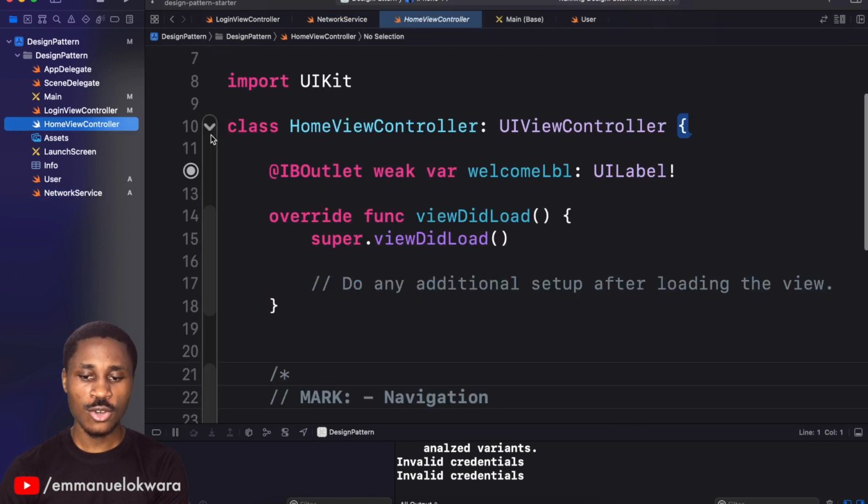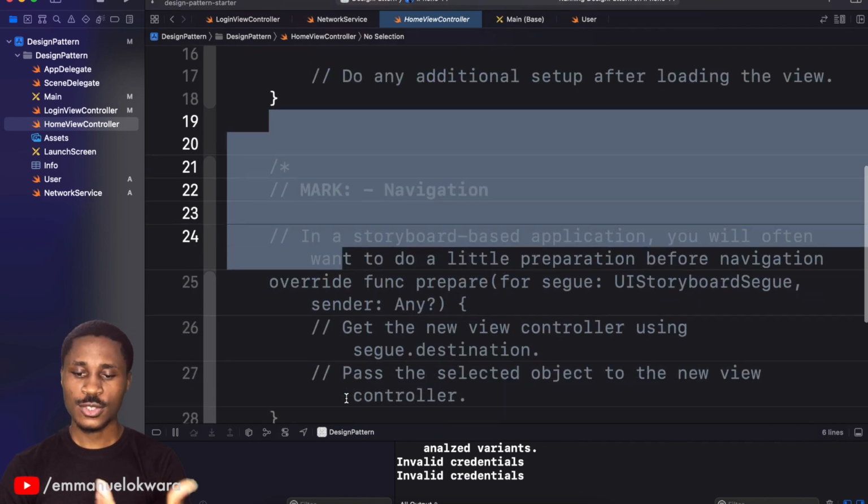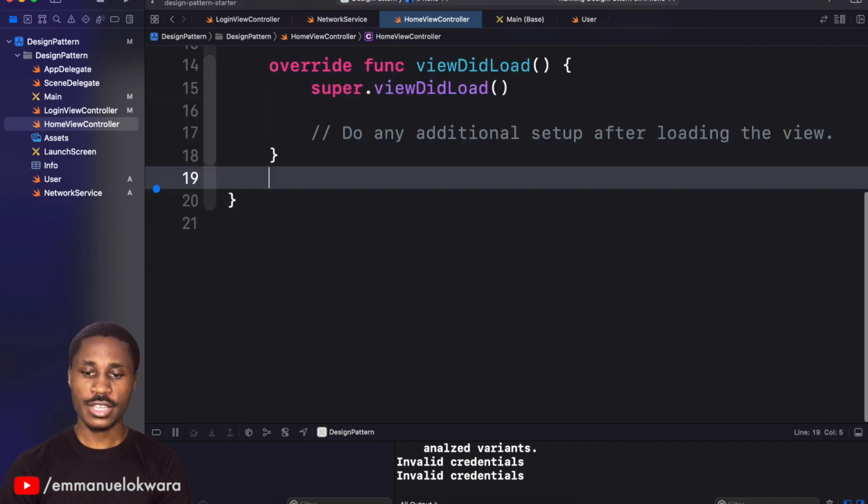So we're going to go over to the home view controller, and we're going to go over the flow again for the MVC architecture, or can you already think of how the flow works? So basically what is going to happen is the view is loaded, right? The viewDidLoad is where we're going to fetch our user data. So the controller is going to say, okay, I need to get the user data, and I'm going to get this from the model, right? So it's going to use the network service to access our model and retrieve the logged in user. And when it has that, the controller again is going to update our UI and basically just set the first and last name.